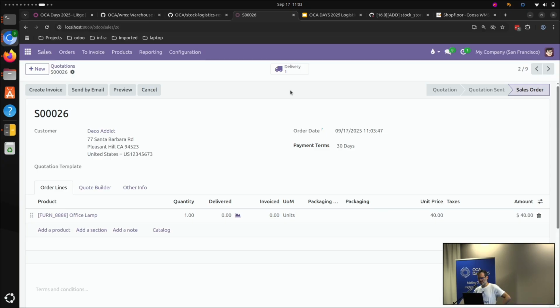So the key concept of this stock available to promise release is about virtual reservation. The issue we have in Odoo is that they have tried to improve that in recent versions, but I think it's still not at all alike. What this module is doing is that when you have your pick, the pick is reserving the quant on the location it finds, and when it's reserved, it's very hard to move that piece.